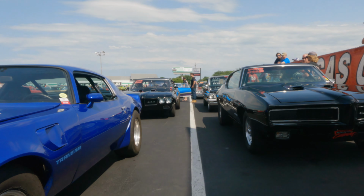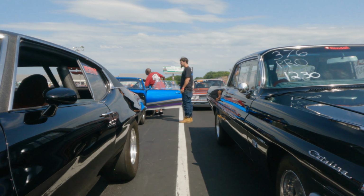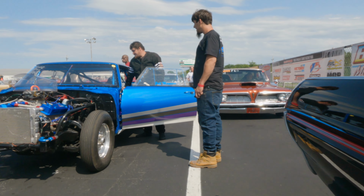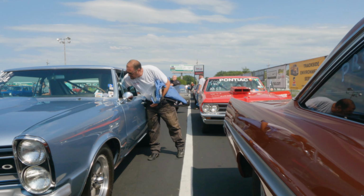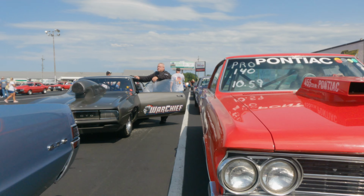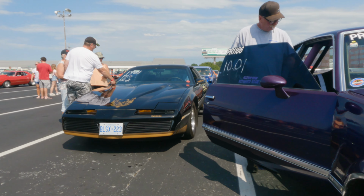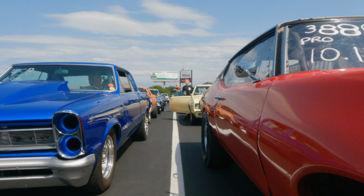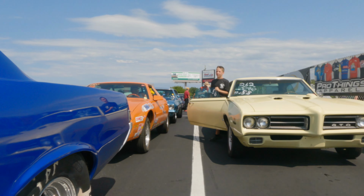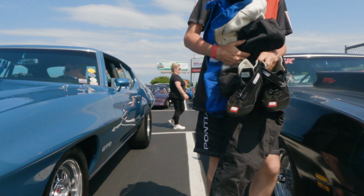I love drag racing, but I've never been a big drag car fan, to be honest with you. I like cars that appear stock or close to stock or lightly modified but run really, really well. The sleeper idea to me is just one of the coolest things in the automotive industry. So when I see these fast cars, the super stock cars, the cars that look original but are running like in the 11s, it makes me want to build one.